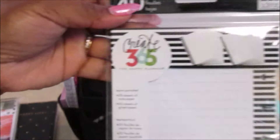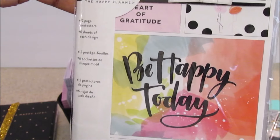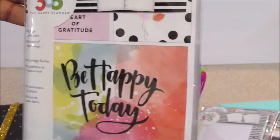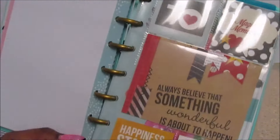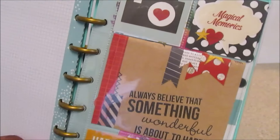I also picked up some pre-punched paper if I want to write anything down. And these 12 sheets that come in here — I'm trying to think what these are called, but they have sections and you put little cards in them. That's one of the folders — this is my mini planner. You can use your little journaling cards in there. I folded that one back — you can tell I was too lazy to cut it. You can also put photos in there too.